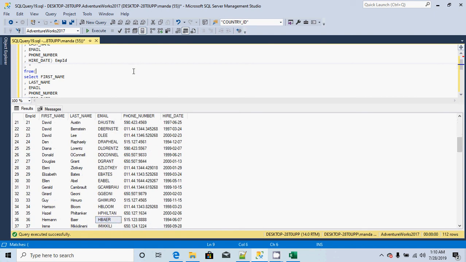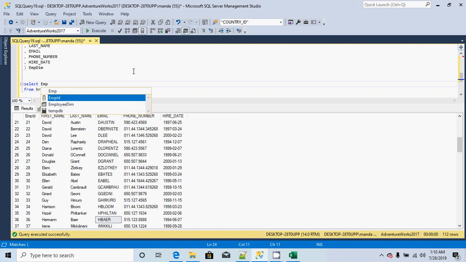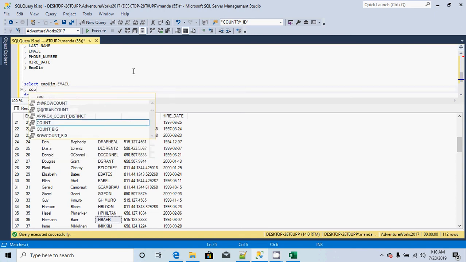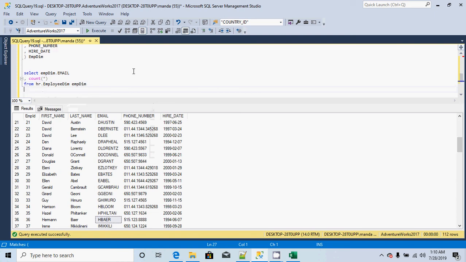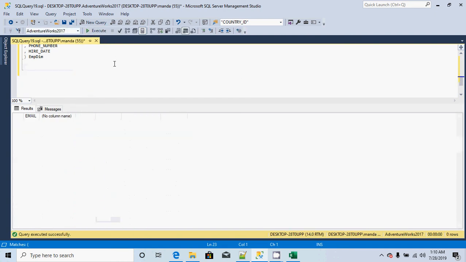Let's check if we have any duplicate values for email. Yeah, null. That means our view is correct.